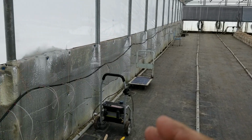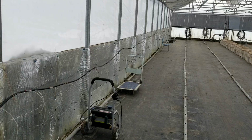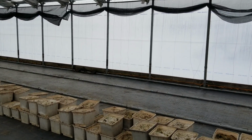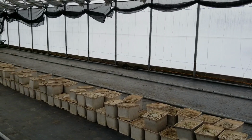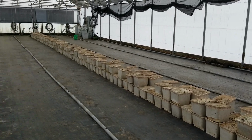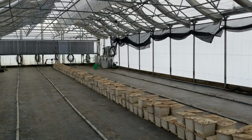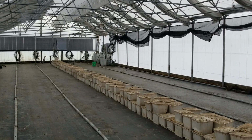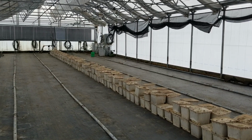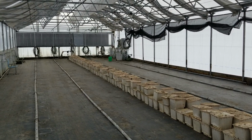And then on this side over here, along the wall, we put cucumbers in and trellis them up. And on the far wall over here, we put peppers down, 52 buckets or so. And then all that stuff down there in the far corner, them barrels and stuff, that's our irrigation setup and fertigation and pumps and stuff. When we get that all straightened out and cleaned up down there, I'll give you a better go through.